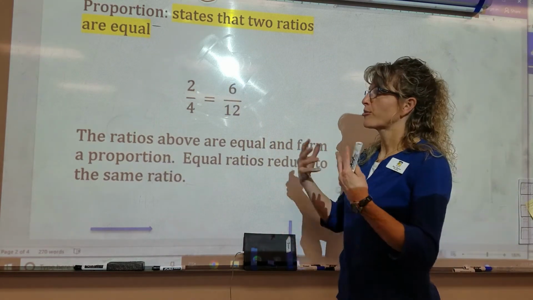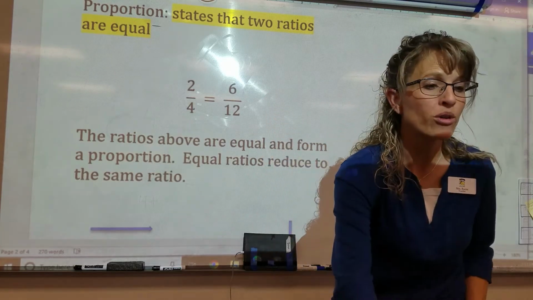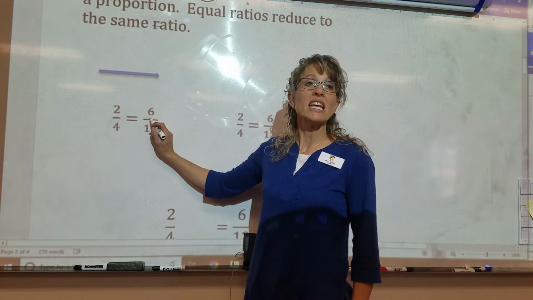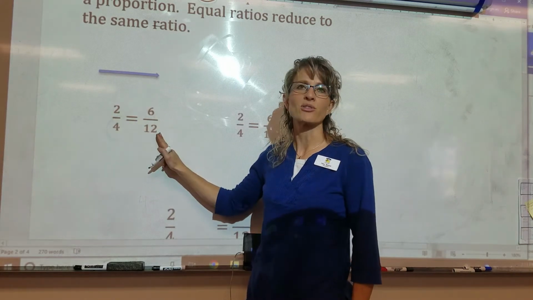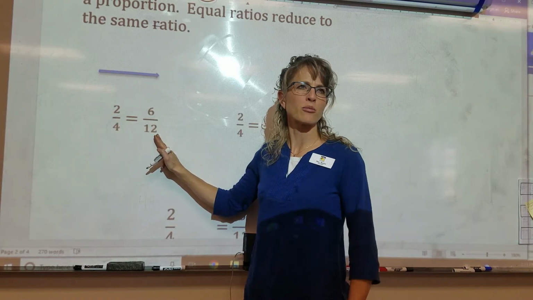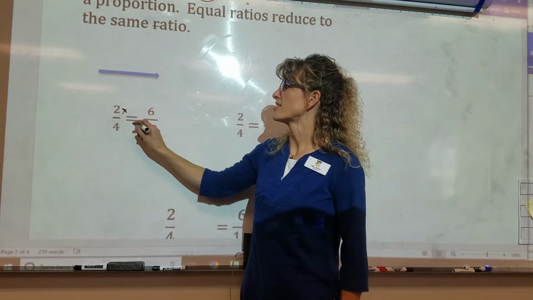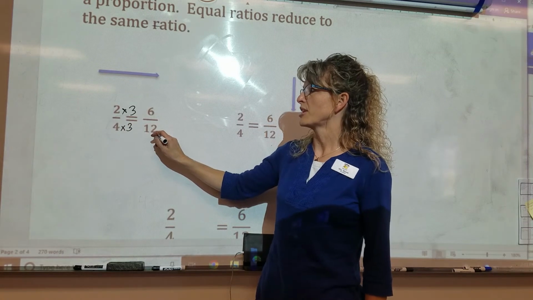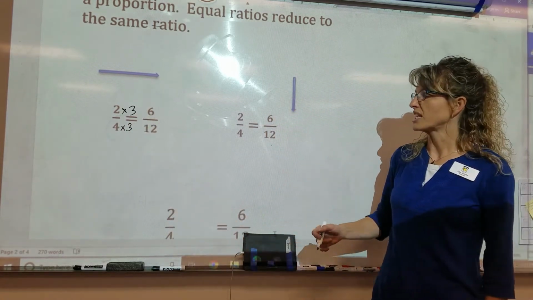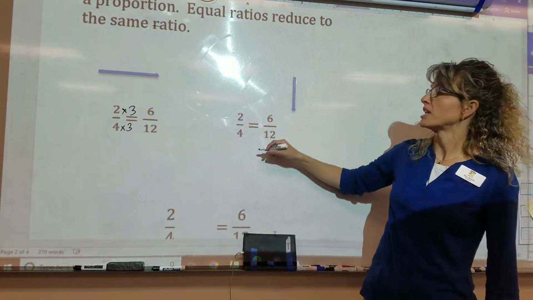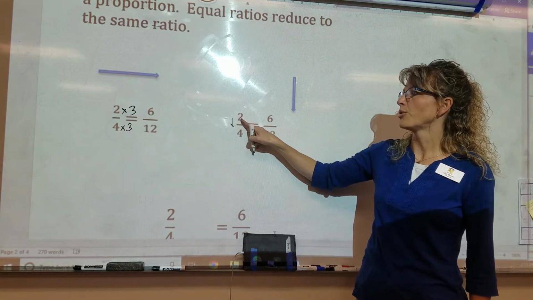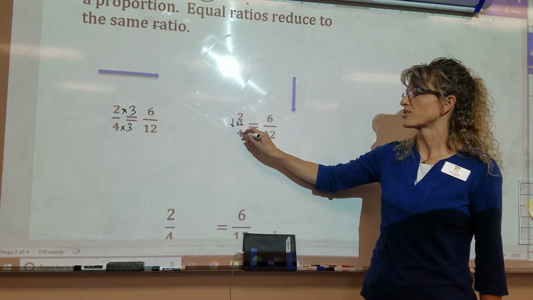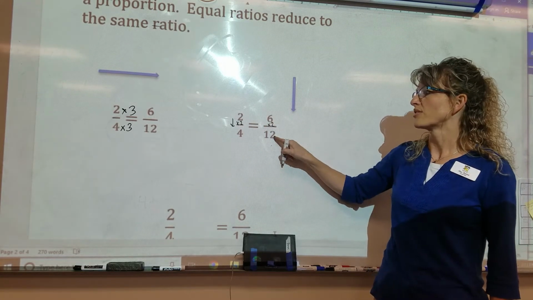And you can check for proportionality by looking vertically or horizontally. So here's some ones with arrows. If you look across, there's a relationship between the 2 and the 6 and the 4 and the 12, and it's the same relationship. That's what makes it proportional. 2 times some number is 6, and that would be 3. 4 times the same number would give us the denominator. So we see a factor of 3 in there. But you can also check it vertically. Whatever we do to 2 to get the 4, we would do the same thing to 6. So 2 times 2 gives us 4. 6 times 2 gives us the 12.